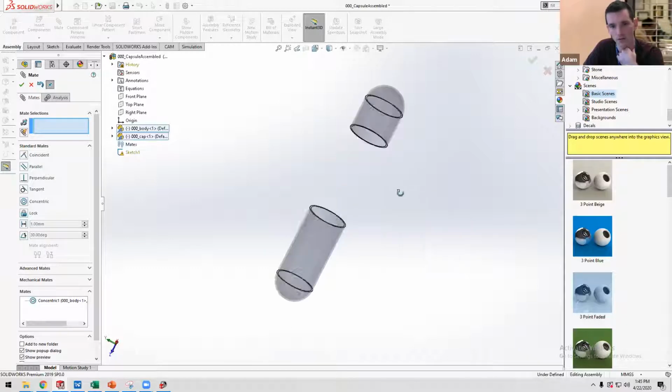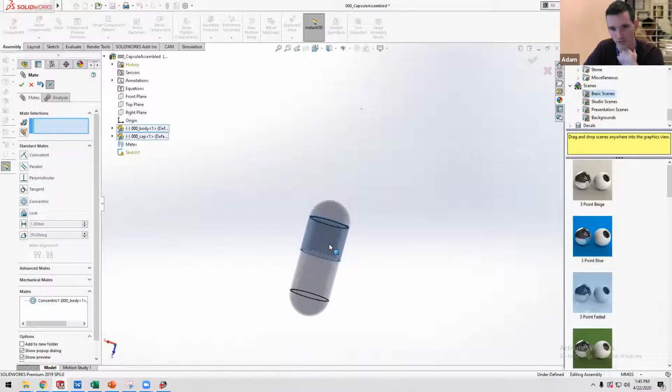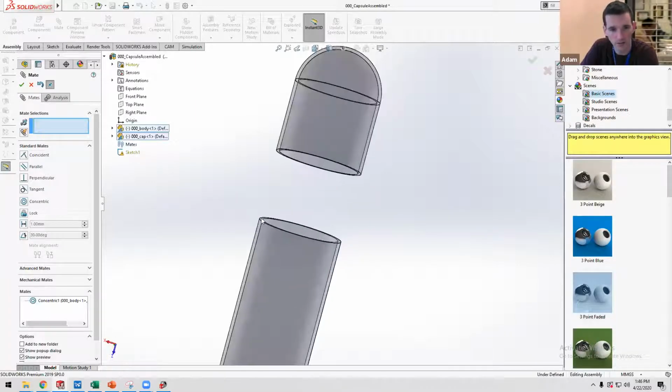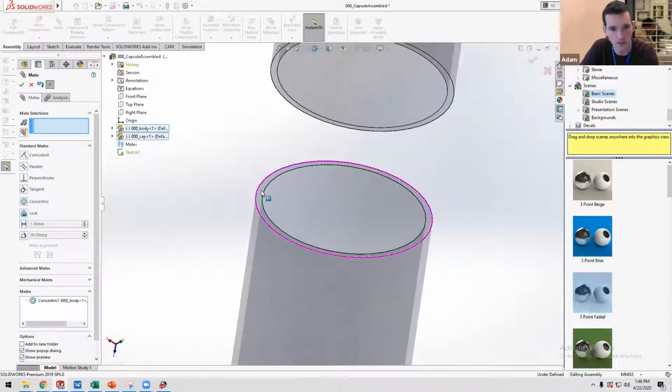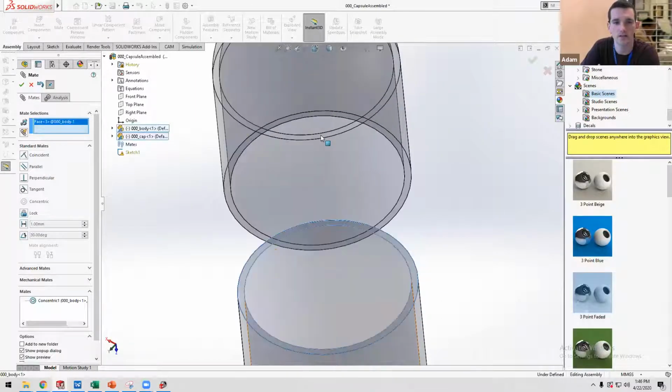Then I may want to put them together to be the actual pill size. In which case, I'm going to have two flat faces that are touching somewhere in that model, and that mate is going to be coincident. So I want to figure out what two faces are going to be touching in the model and click those. So that's going to be this one. And inside the pill, it's going to rest on this little face here.